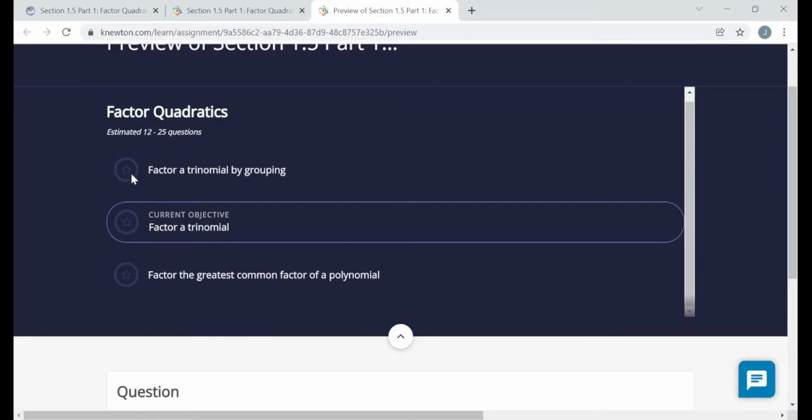And each of these has a little star and a circle around it. These are progress bars for that particular objective. So as I go through and get more and more questions correct, these circles will fill up, and once it's filled up, the star will show up and you'll know you're done with that objective. It'll also inform you when you're finished with an objective.